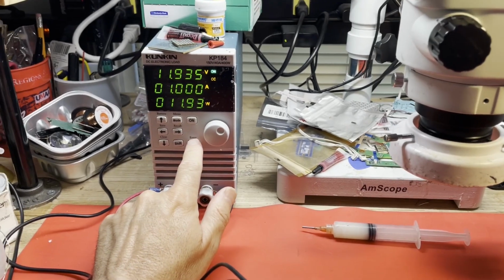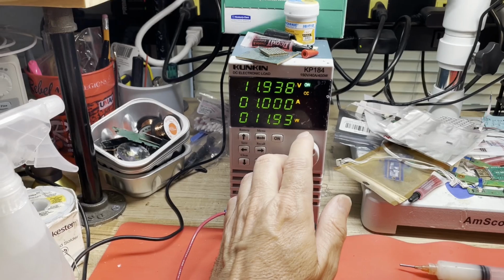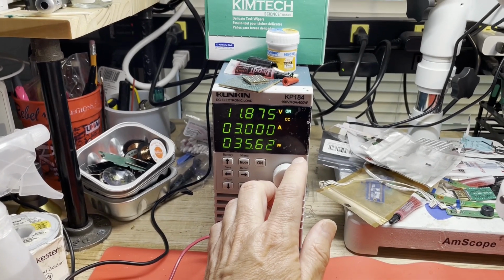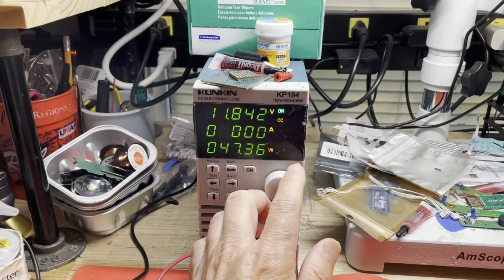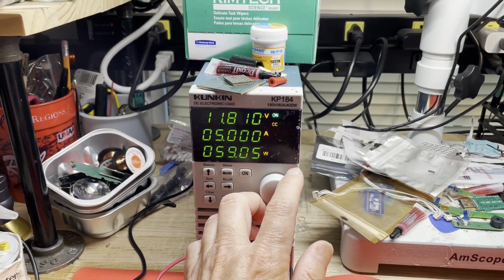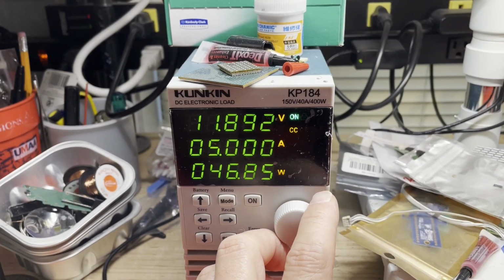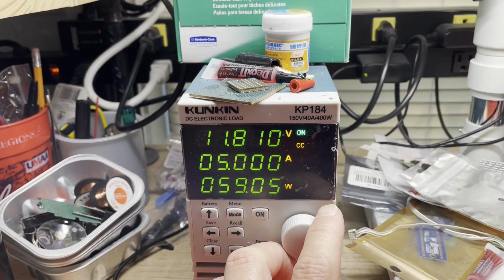All right, let's increase this load. 2 amps. Dropping a little. 3 amps. 4 amps. 5 amps. Some strange things start happening then. Looks like it's cycling up and down if you look at it. 8 volts, 11 something, 8 volts and 11.